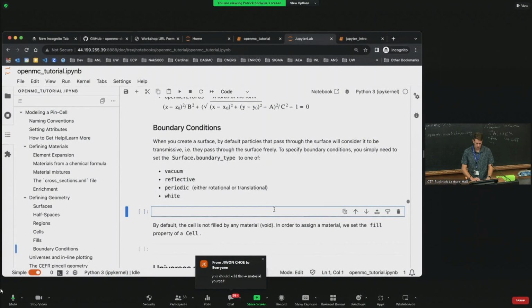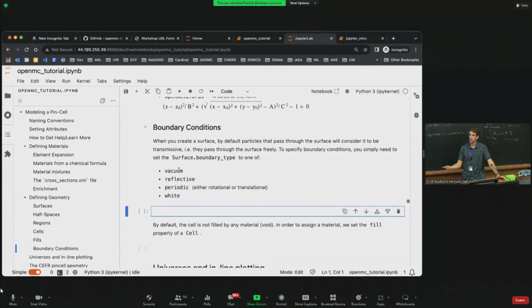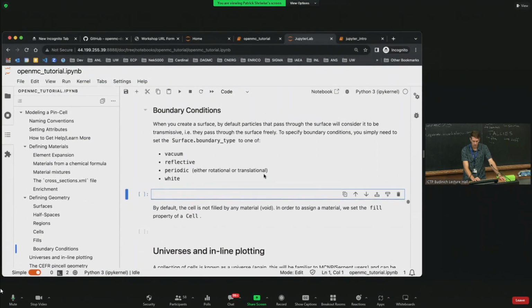We talked a little bit about boundary conditions. There are a number of different boundary conditions you can apply in OpenMC. There's the vacuum boundary condition, where if particles cross that surface, they'll be terminated, meaning that they've left the problem domain. Reflective, they can do periodic as well. So if you had something like an asymmetric region that you wanted to model with planar boundaries, you could do that. And then a white boundary condition also, for kind of a noisy boundary condition.